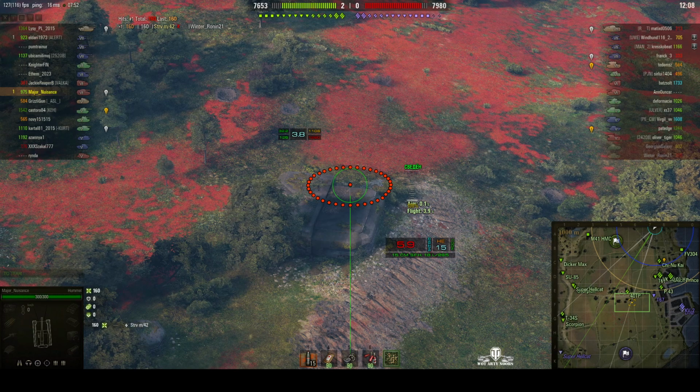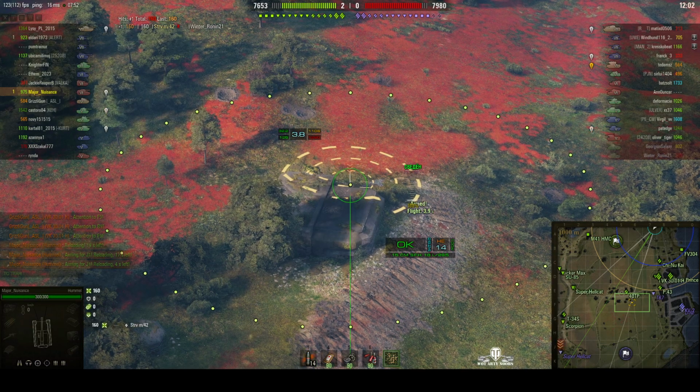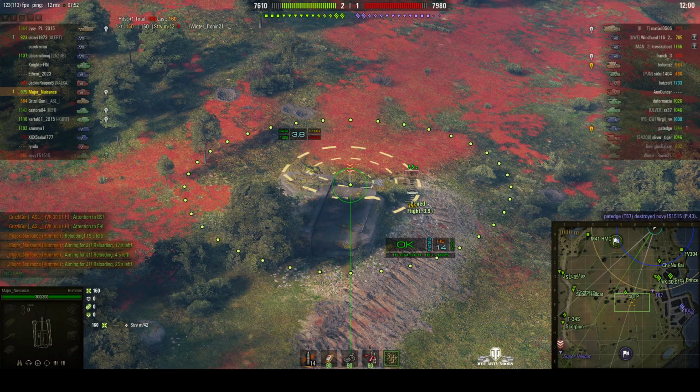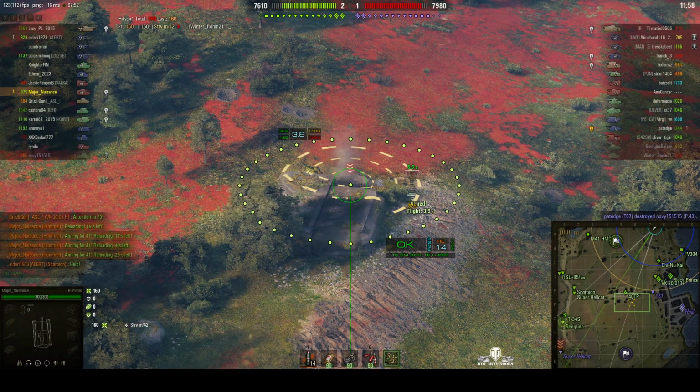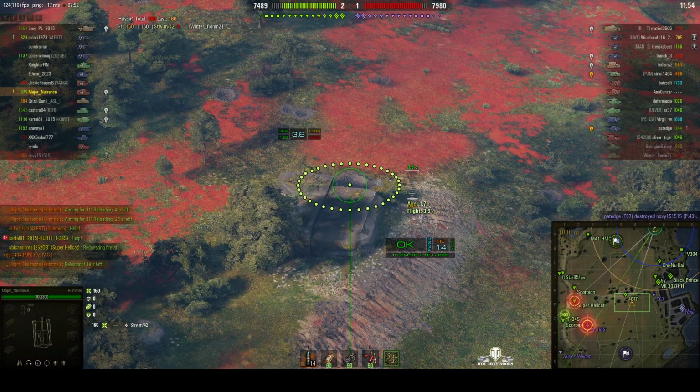Now I'm ignoring what's going on in the city at the moment because we've got a lot of guys down that way, so they can handle themselves. That T-67 should be sorted. I fire a quick round into that corner, let my teammates know that the shell's going in. If he was sitting on that corner, that Super Hellcat probably got splashed.